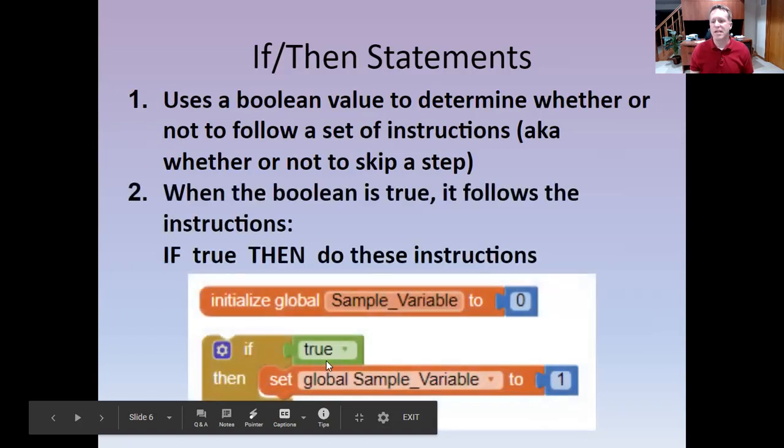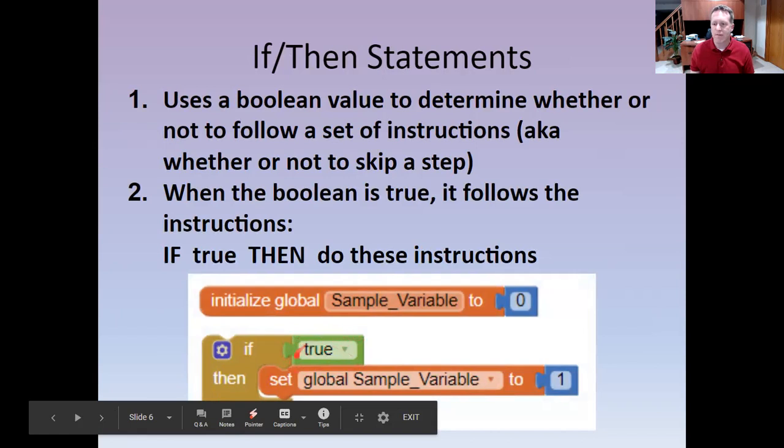Here's an example where I just skipped the step and simply have shown the Boolean value. Right here is where your test would be. Let's pretend there's a test here that happens to be true. Maybe the test is something like 10 is greater than 1. That's a true statement.